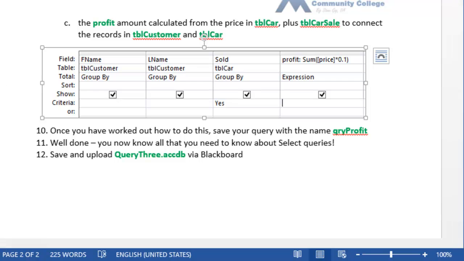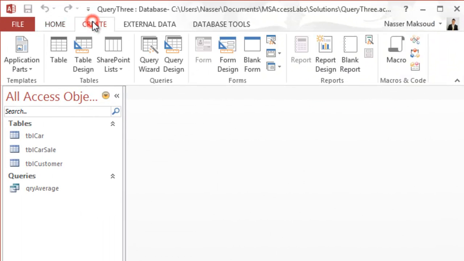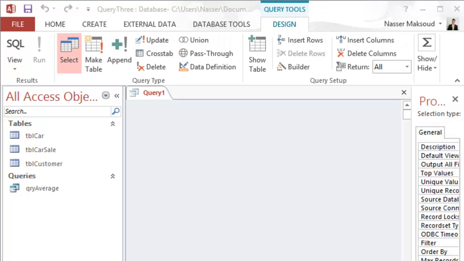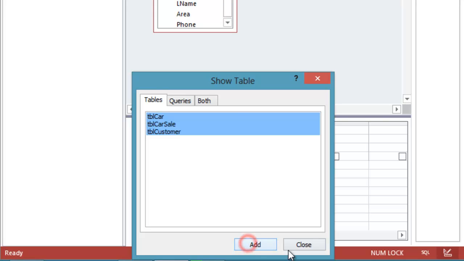So let's create a new query. I will go to Create and then Query Design.